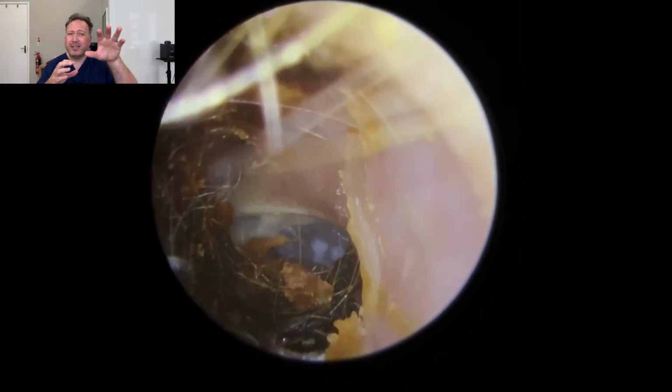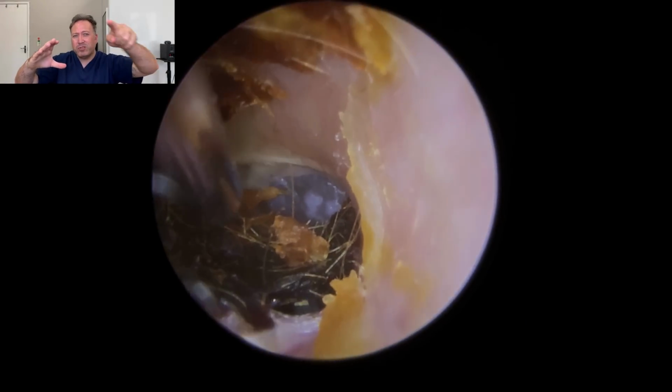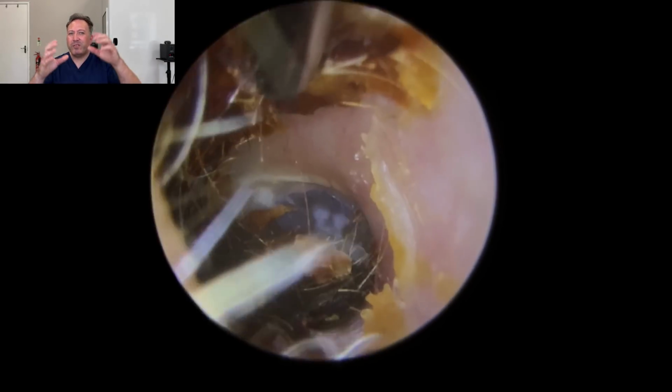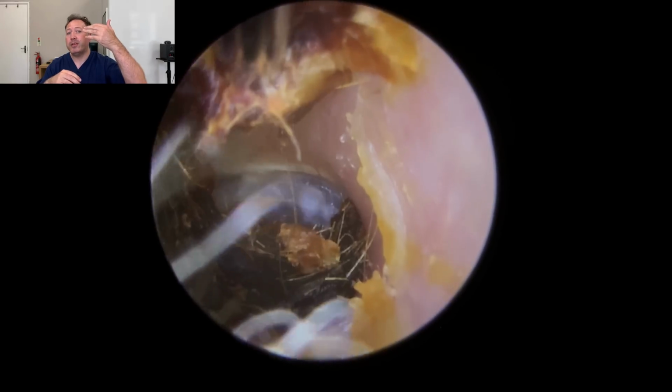What you can see here, this is the second ear, but look how the wax is looped. It's kind of spiraled down the canal. This is the twisting action, you see, of the Q-tip going in here. It's actually spread it and twisted it around. So it's very dry. So I'm going to concentrate on this top section because this is the closest to the outer part of the ear canal.